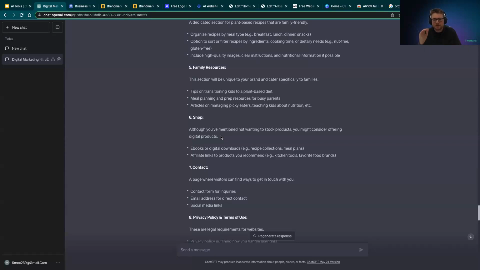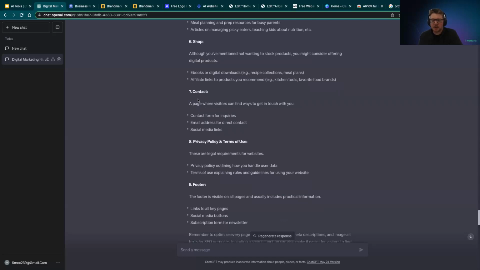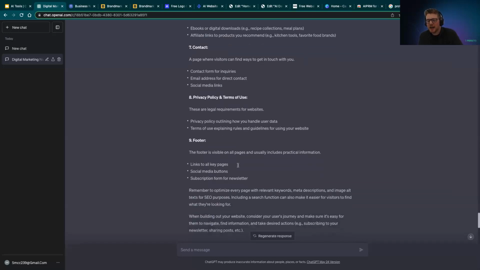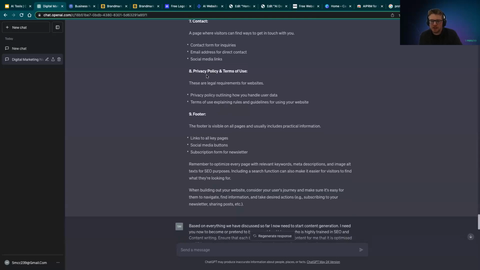And I think that's something that's really important. It's amazing that AI is able to do that. That's something that I think a lot of people, in terms of being a consultant, might not even pick up on. And it's really about using these AI tools to create that mental block and give you a bit of a clearer picture. Of course, then we've got the likes of contact us, privacy policy, and our footer pages. So it does a really good job of generating that.